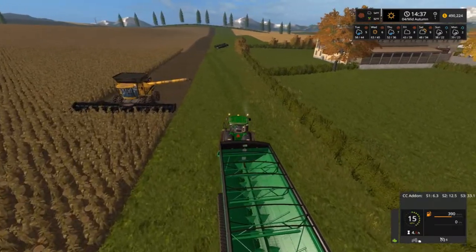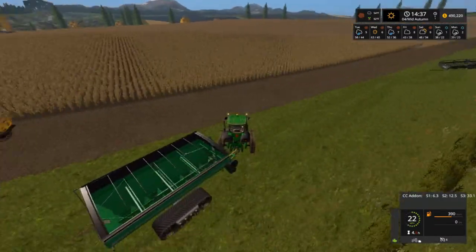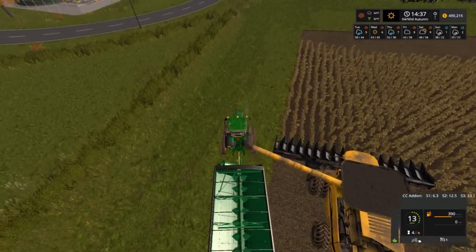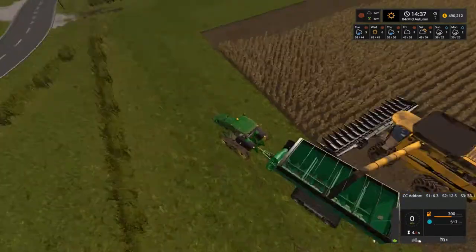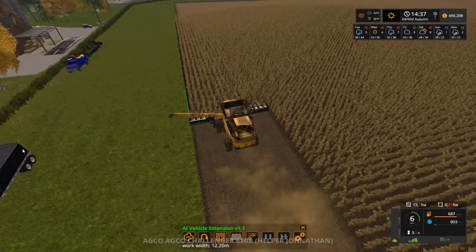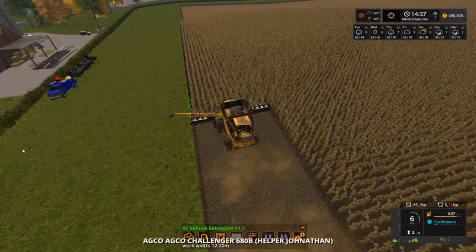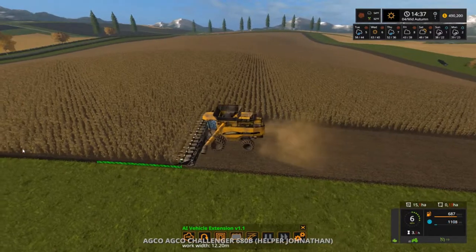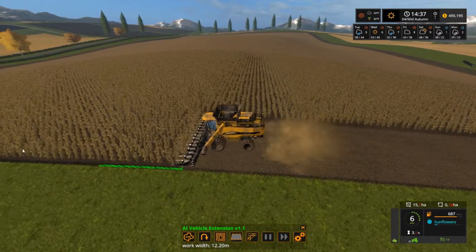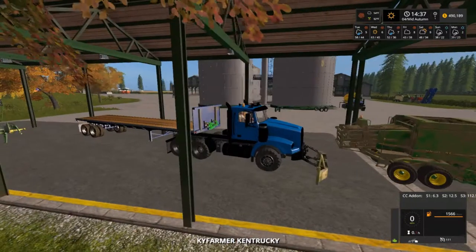Alright. Now there's the header for one combine. Got the header for the other combine down there for the barley. As soon as we get done with the sunflowers, we'll go straight into barley. Got Jonathan and Jennifer on the combines. And it's a pretty good sized field, folks. I know we won't get it all done in this episode. It's 11:30 at night. I'm recording. Tired, sleepy. But I got to push through.